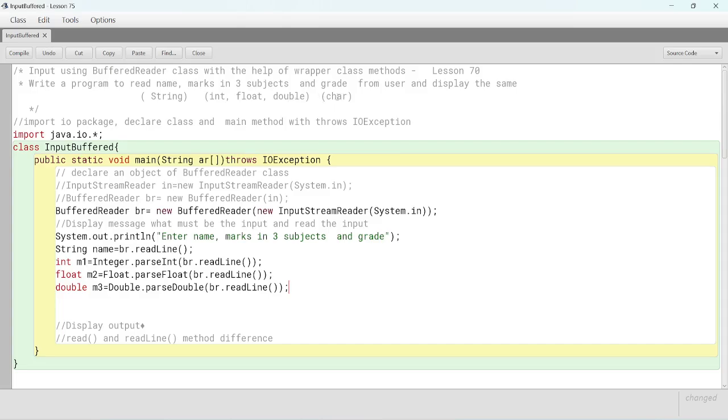Now we need to read grade, that is character type. So char g is equal to br.read, but I have already told you it takes the Unicode value, so typecasting br.read.